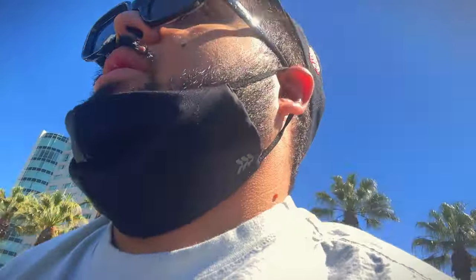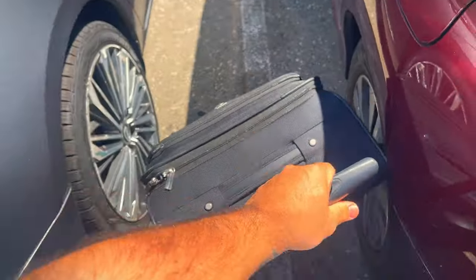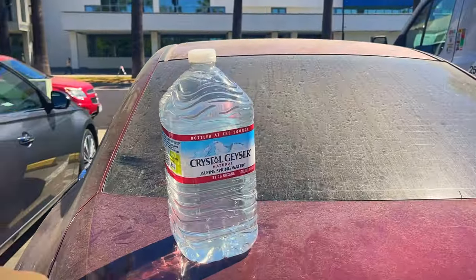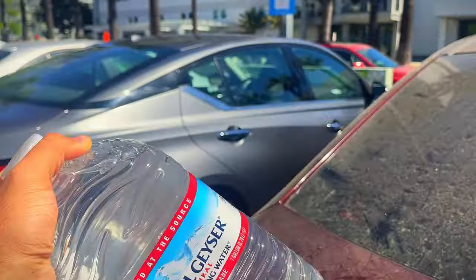Made it to San Jose. Con is not ready for it. I'm not ready at all. Let's see how it goes. Okay, I was able to fit my whole display into one suitcase. That's all I gotta carry is one suitcase and my water. Let's do this. Let's do it.